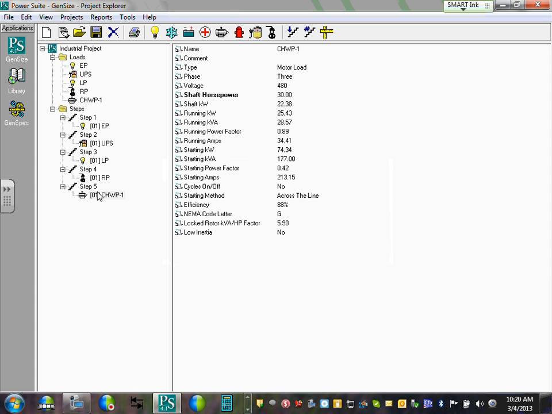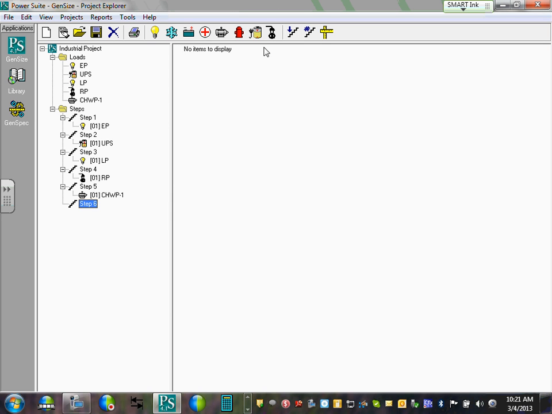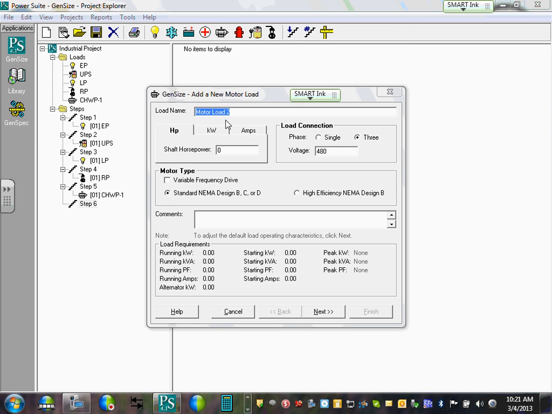Every single motor. So all the motor loads for MP1 can be on step number 5, and then all the motor loads for MP2. I'm not going to go over all of them. I'll give you one, and you do step number 5 and get the rest of it. You're going to add all the motors in it. Step number 6, mechanical equipment 2. I'm going to go motor again. I'm going to go to air handling unit.